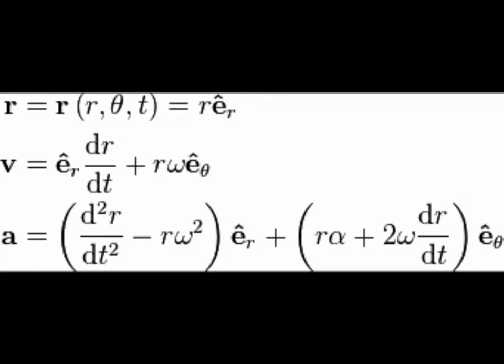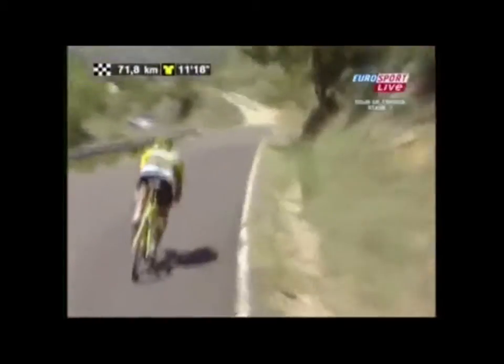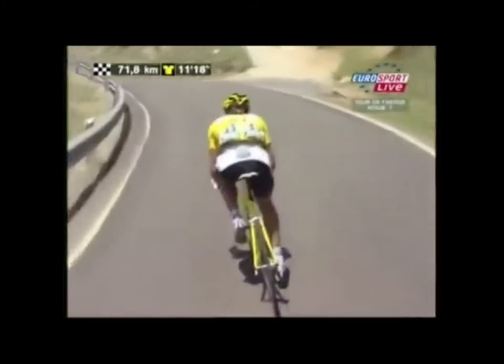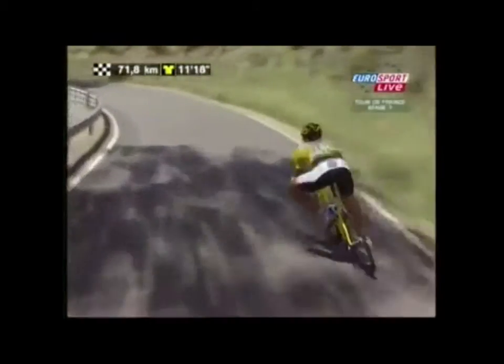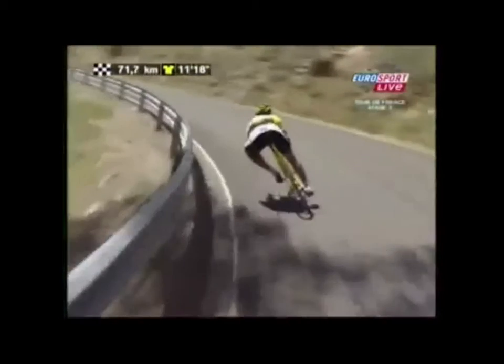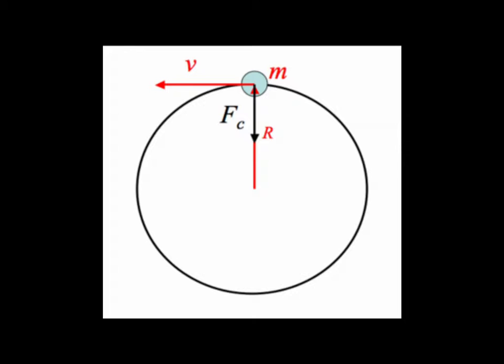Consider a cyclist going around a bend in the road. Even if he takes it at a constant speed, it is not constant velocity, and the velocity is continually changing direction. Hence there is acceleration, and by Newton's second law there must be some force acting which lets the guy round the corner. This force is called the centripetal force and acts inwardly in the radial direction.